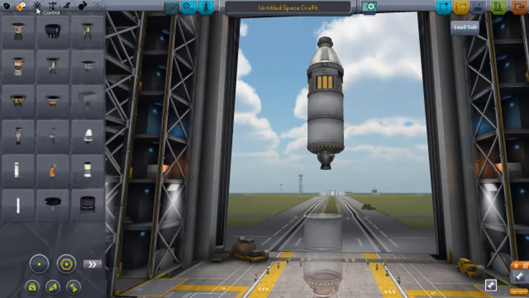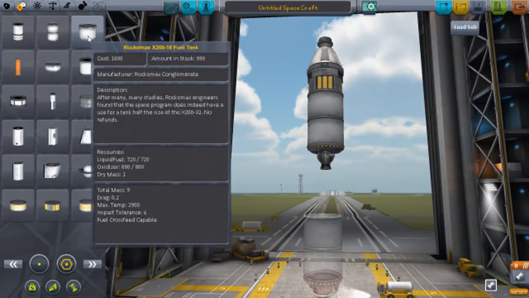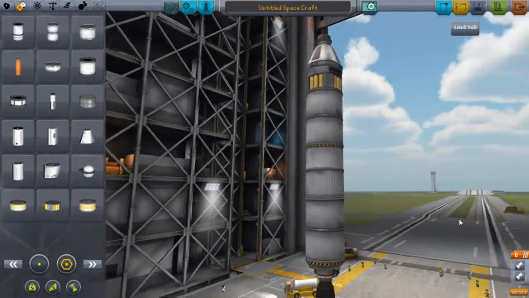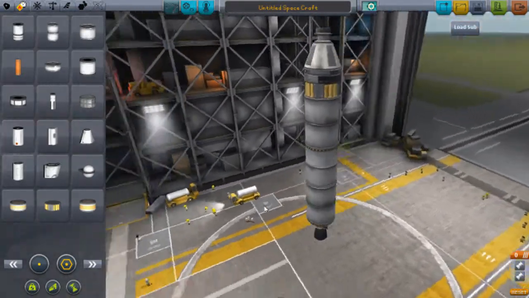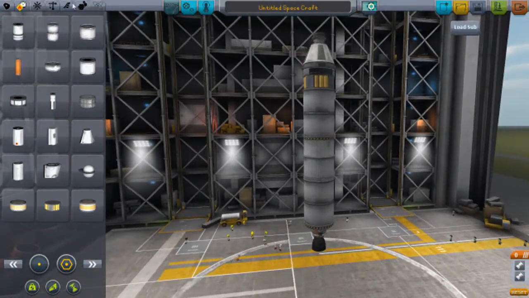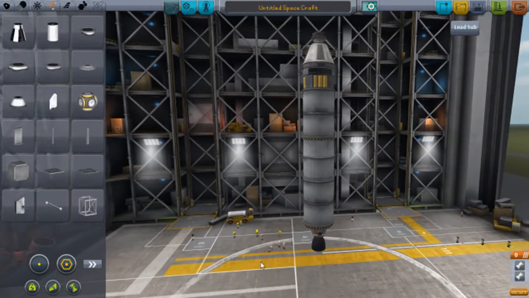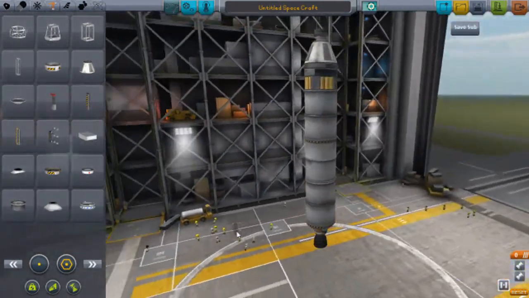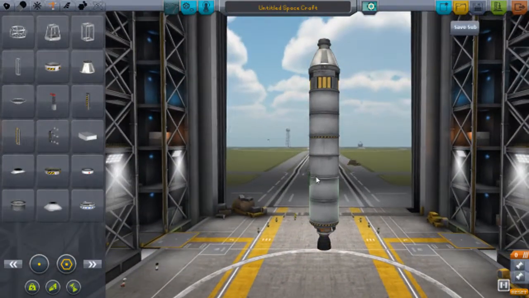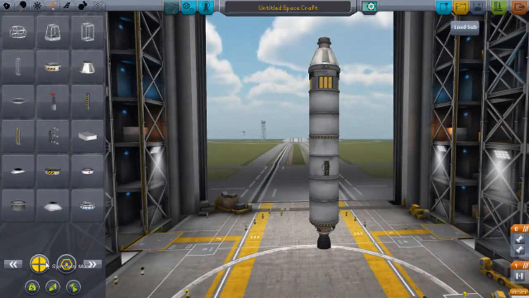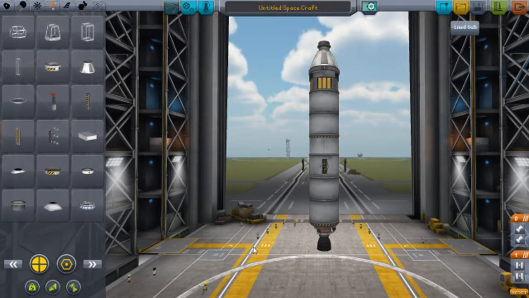I'm actually going to add in another little tank there, because that's the 32, where's the 16? That's it. That just gives us a little bit of extra flight in the middle, which is where we're going to need quite a bit of the power. Then what we have is outer stages. So we need 4 of these. We put it there, that's probably a good spot. But it helps to have 4.